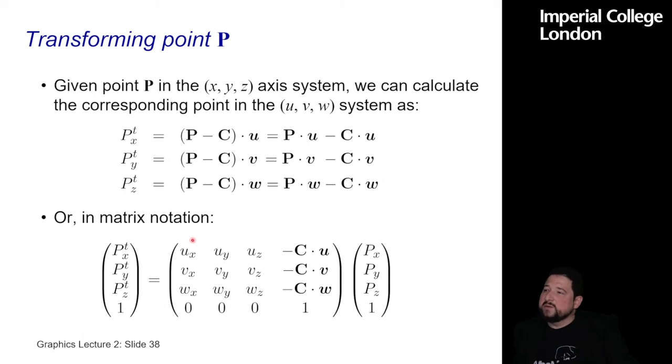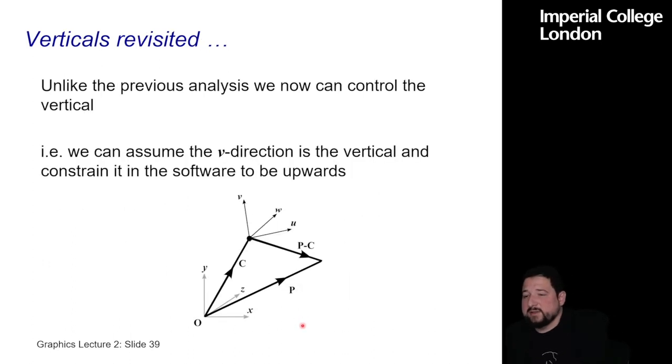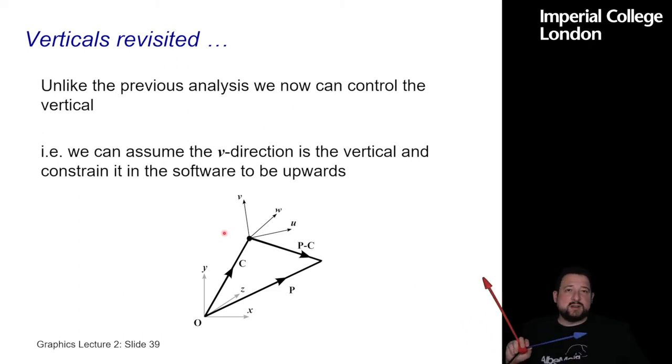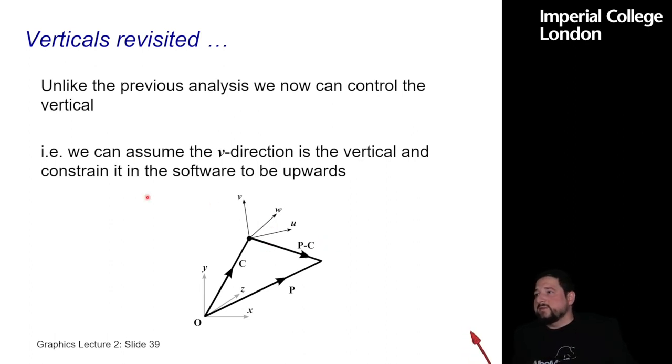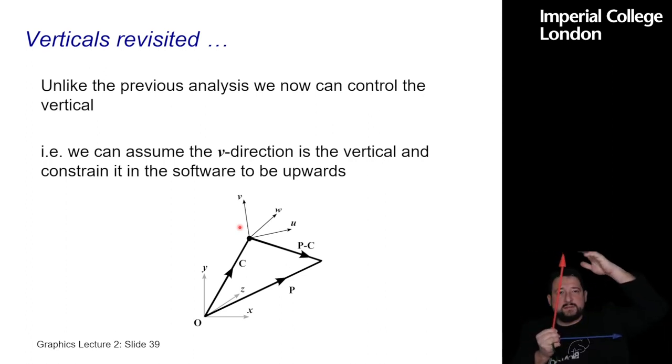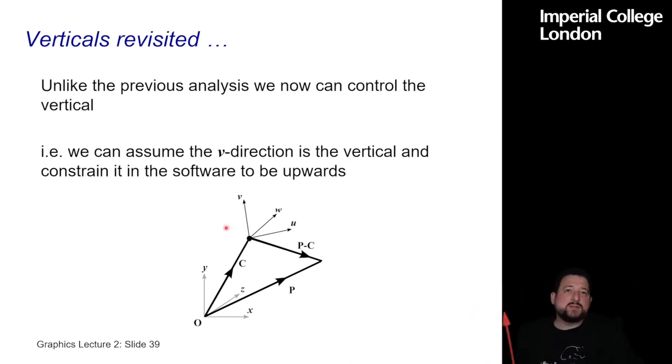So I have this new coordinate axis with all the X components, or the Y components, or the Z components along this new transformed coordinate system, and a transformed coordinate origin towards the new origin of these 3 components. So the scaling needs to be correct here, of course. And now we are in full control of what the vertical should actually do, right? I can just say that if we assume that this new V direction here is the vertical, so this here, that should be the vertical. We can constrain it to be always upwards.